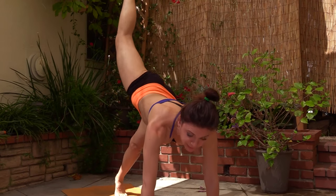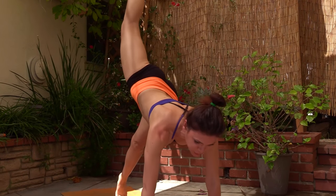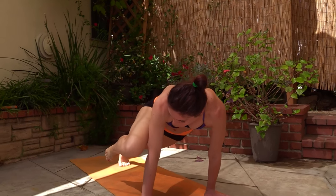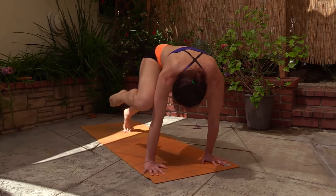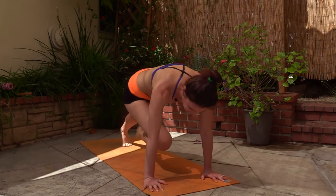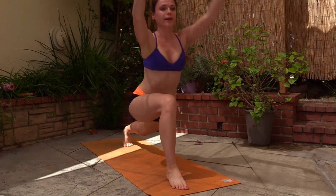Inhale the right leg up. Come into plank with the leg up. You can use your booty muscles to squeeze the booty and bring the leg higher. Bring the knee to your elbow and back up. One more time, and up. One more time. And now bring the knee into the center between your elbows. Step it through, high lunge.